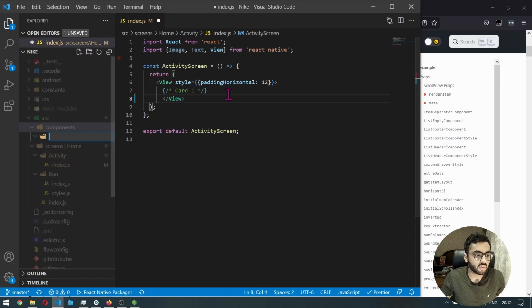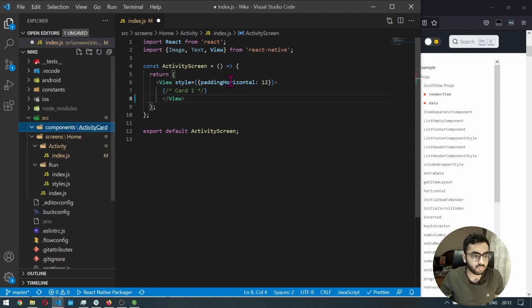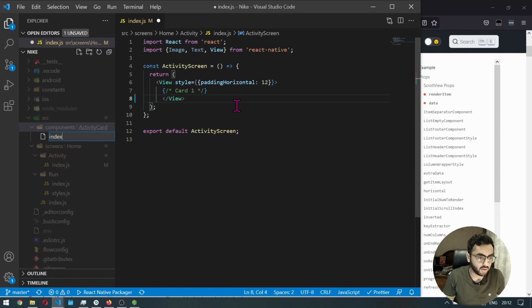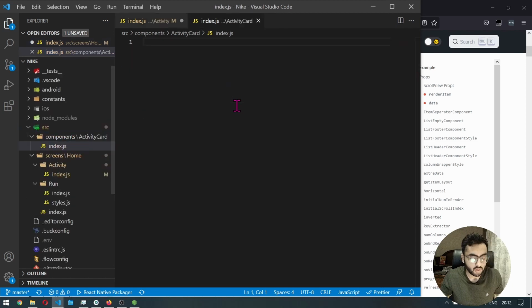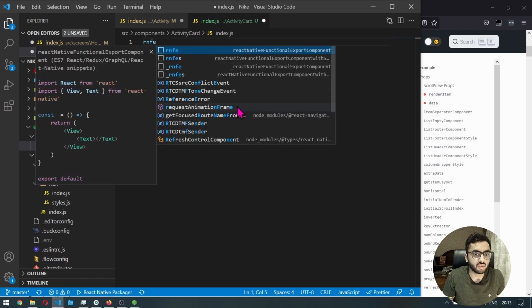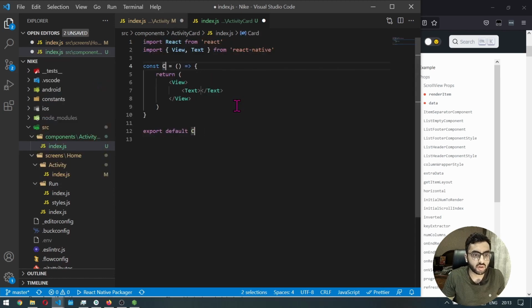Inside we have one more folder, that is the activity card. And inside of this we will have our index.js file. Let us now do RNFE and write activity card, and paste the whole code over here.